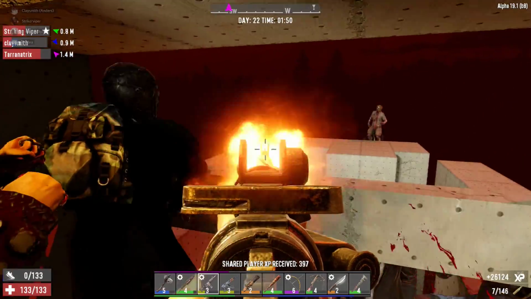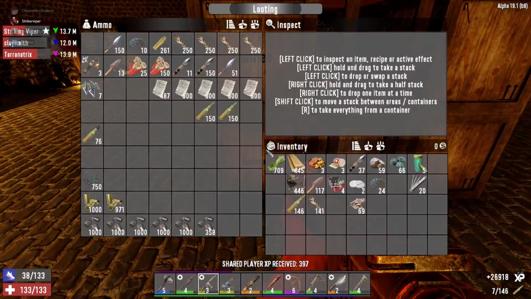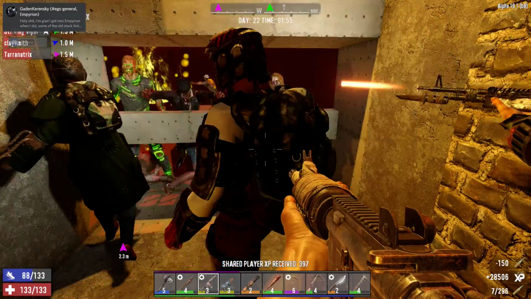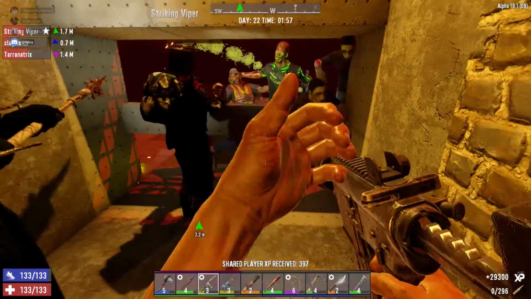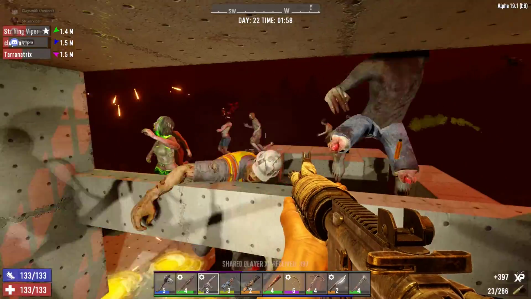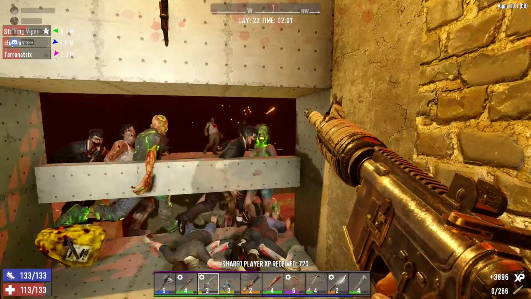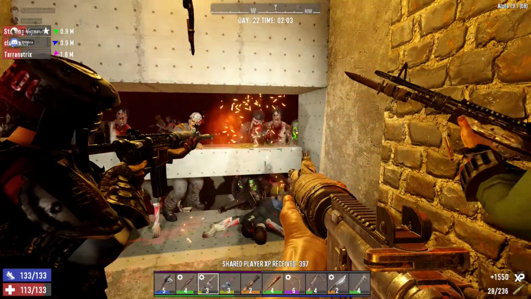Need more rounds, man. Do you have any left? I thought we were on the ammo box, let's see. Yeah, I have rounds on me. Yeah, I think I still have like 400. We got all. Here you go, guys. 150 rounds. I think that's it though. Yeah, 76 rounds piercing. That's it. Nah, they never end. Right?